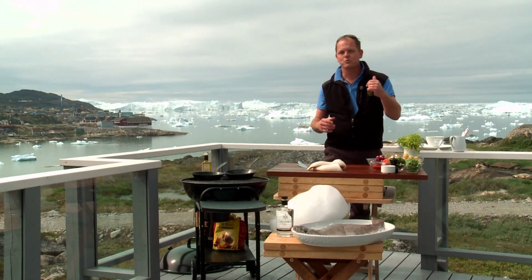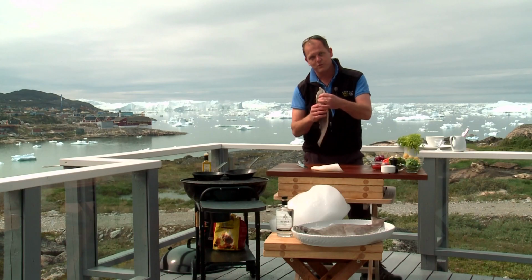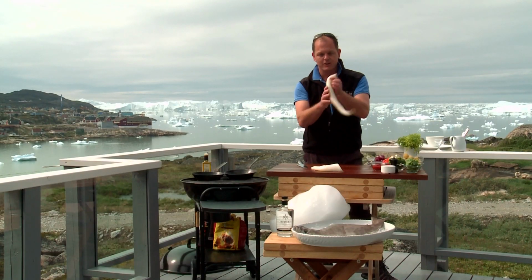But it's also the place where I caught my halibut, my Greenlandic halibut, out of those fresh, blue, cold waters. I've got one there. Kim gave me a couple. And the beautiful thing with this fish, the reason that chefs love it, is because it's so thick up top here. It's almost like cooking with meat. People love to eat it, and chefs love to cook with it. So I filleted it off, and I'm going to take a couple of slices off this for today's dish.